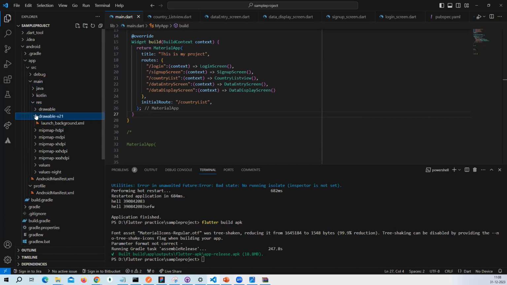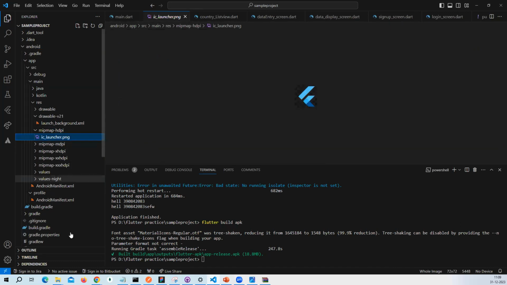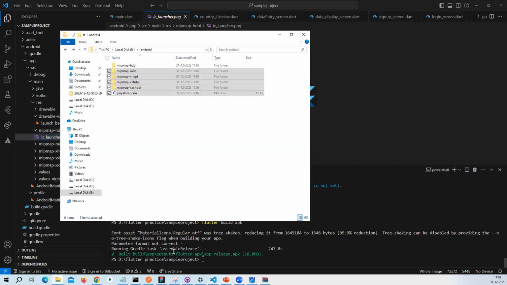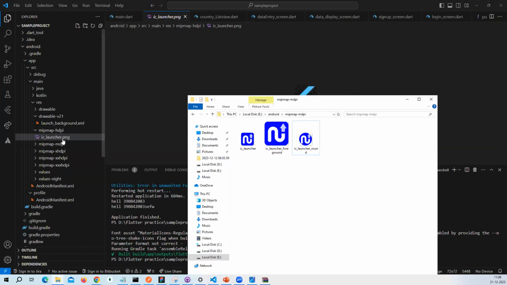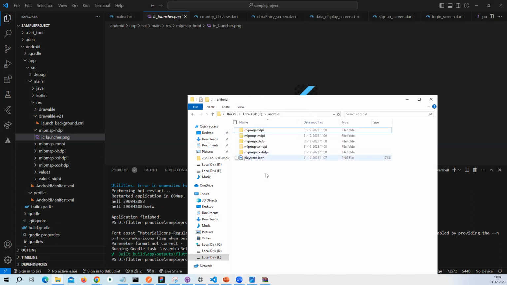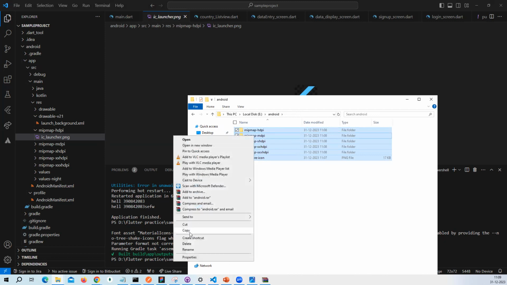You can see these are the predefined icons, high density, medium density, these are the things. This folder I need to replace with this folder. I copy this folder from here.